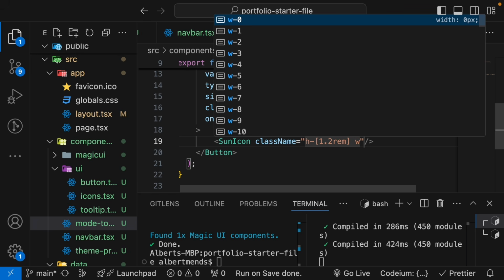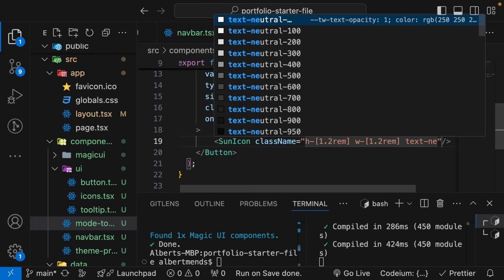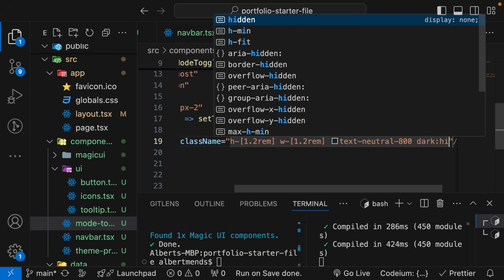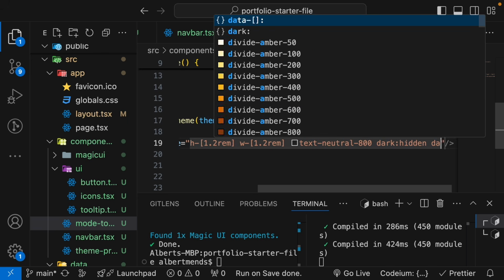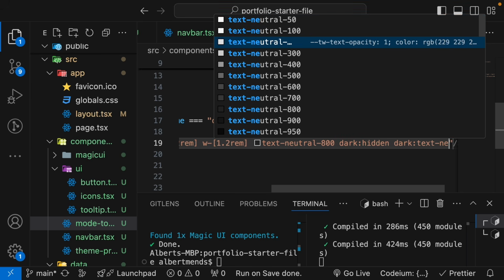We have width 1.2 rem. We have text neutral 800, and we have a dark. So on a dark theme, you want to hide this, and on a dark theme, you want to give this text a neutral 200.